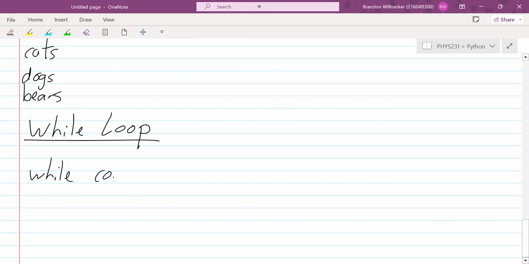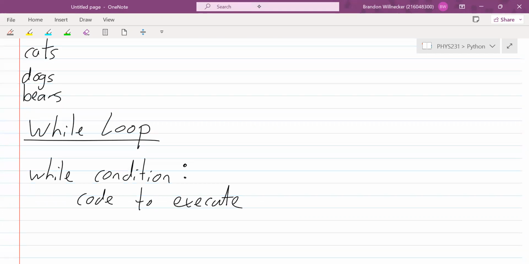So while, and then some condition, again we need the colon, and then code to execute. The way we read it is, while the condition is true, this code will be repeatedly executed. Once the condition becomes false, the while loop will end.